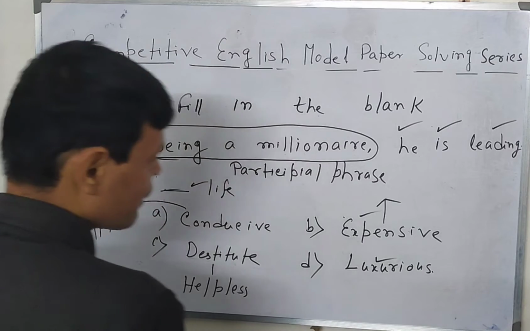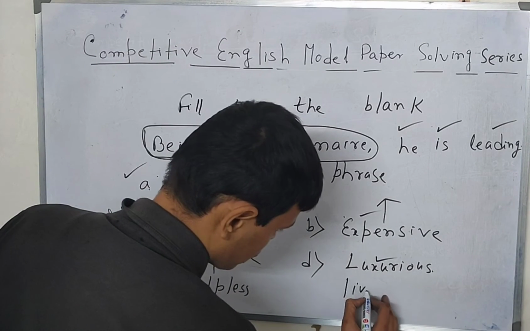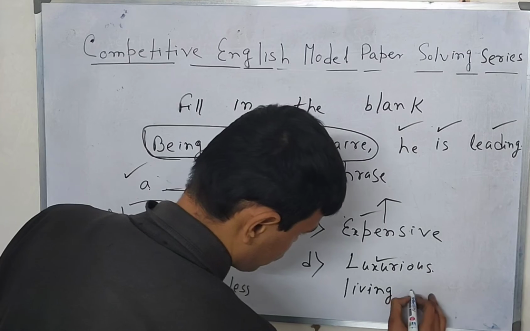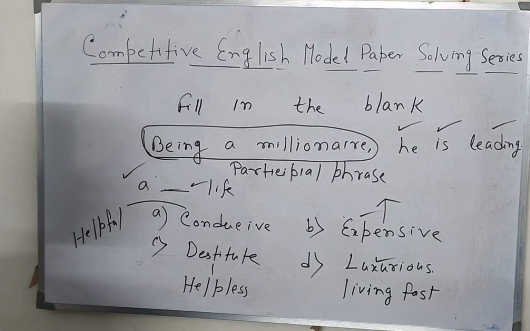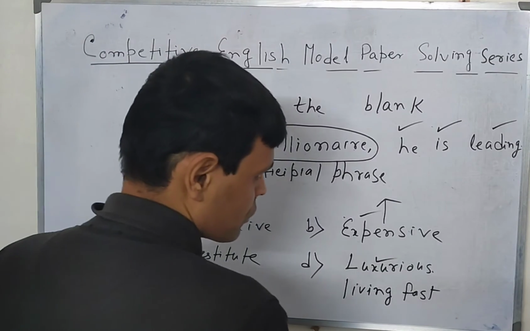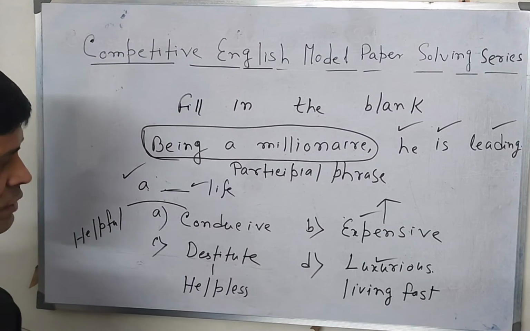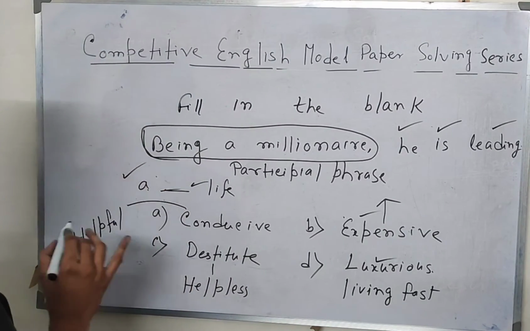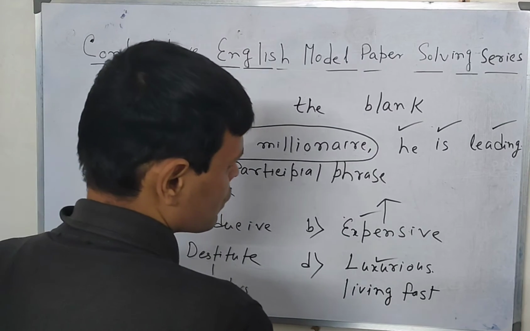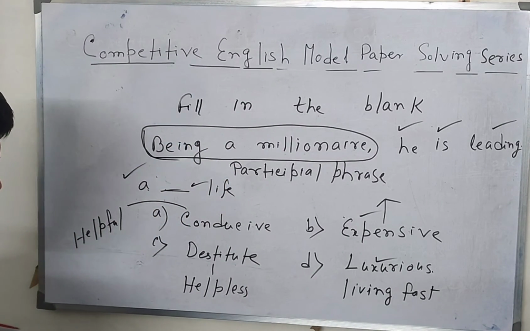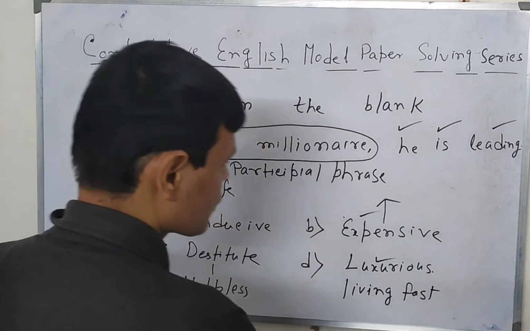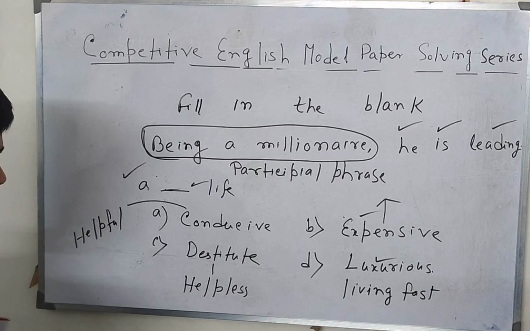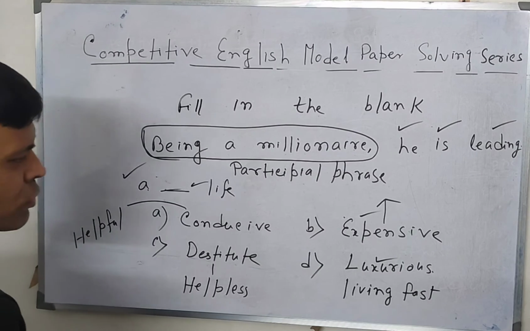That means living life, this is called living fast, or living life amidst great affluence, amidst great riches, amidst great abundance. You can say like that. So you have to be careful about all these nitty-gritties of English literature before pouncing yourself to have a decent performance in the exam. Otherwise, you cannot say that I have just memorized something and I will write all this. English is not about memorizing.